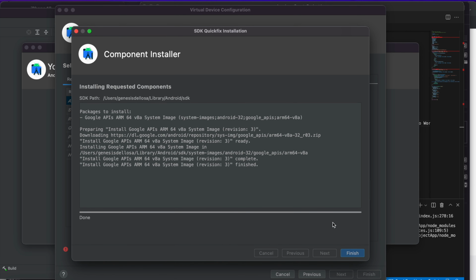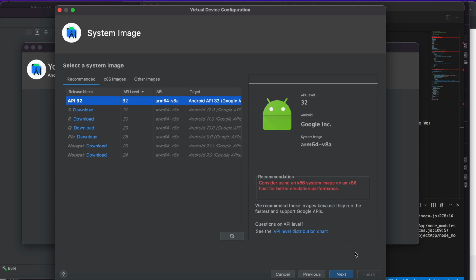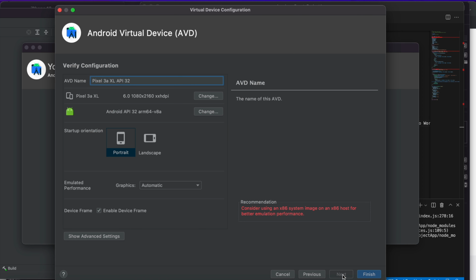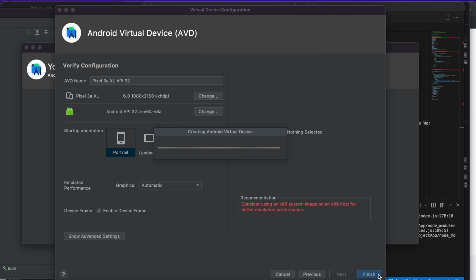Alright, so we're done installing the tool, so we're gonna be clicking on finish here. Let's click on next, and then just click on finish.